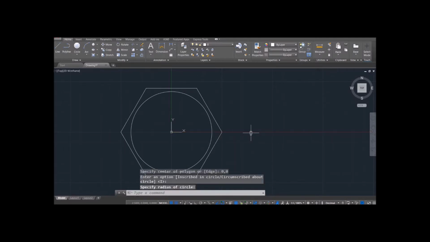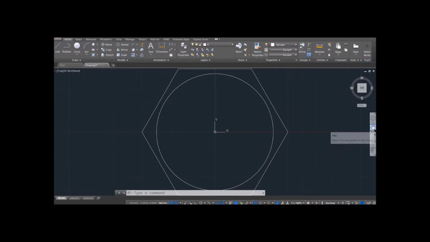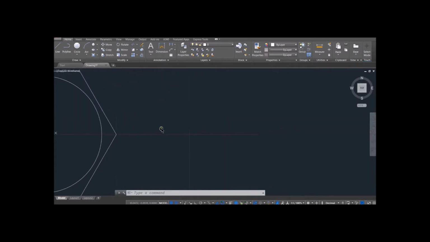For all of these, just keep reading that command line and do what the command line tells you. Make sure you're familiar with everything over here in the nav bar. Remember, if you just hover your cursor over it a little bit, it gives you a description. I'm pushing on the wheel button of my mouse to do this.